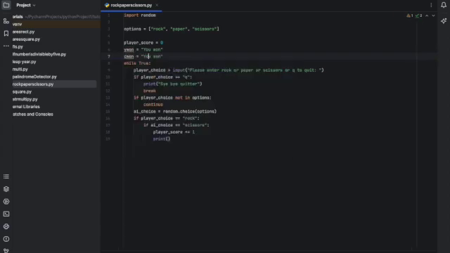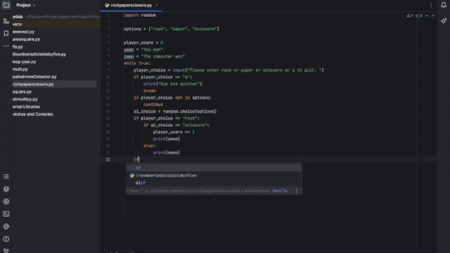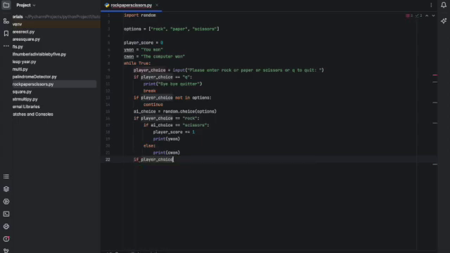C1 equals the computer one. So print u1, else print C1, player.